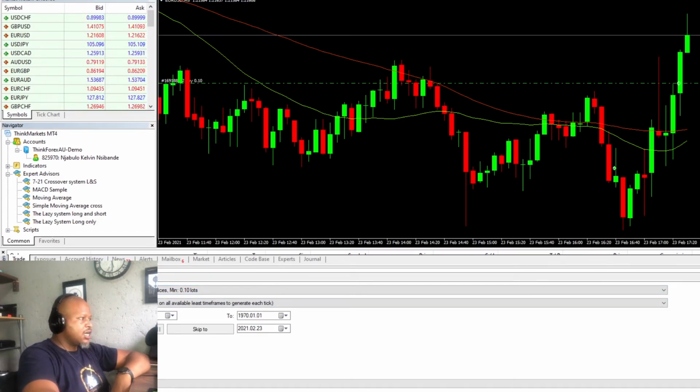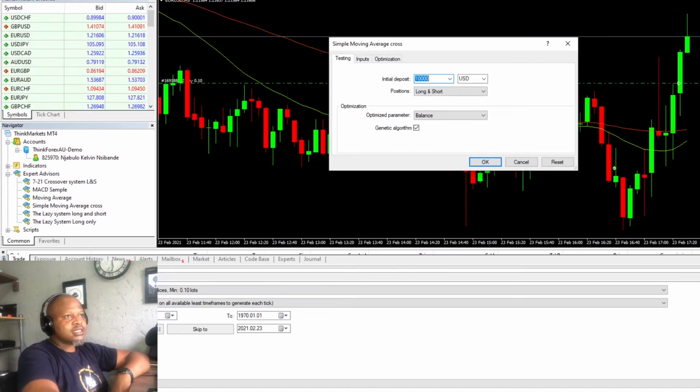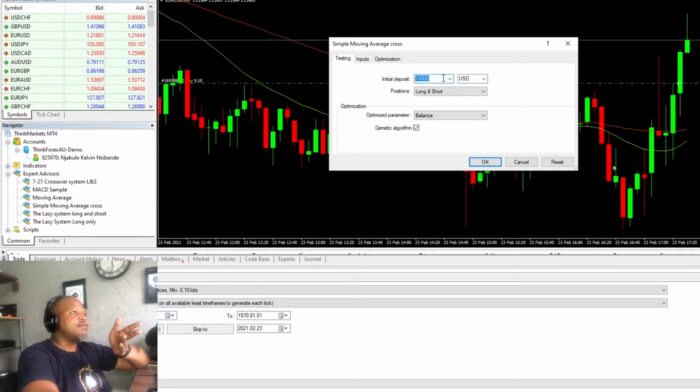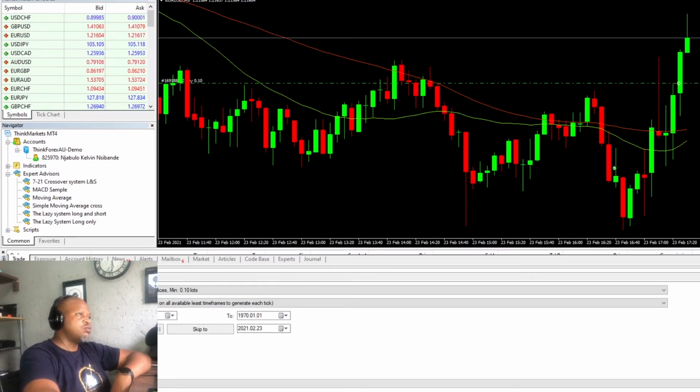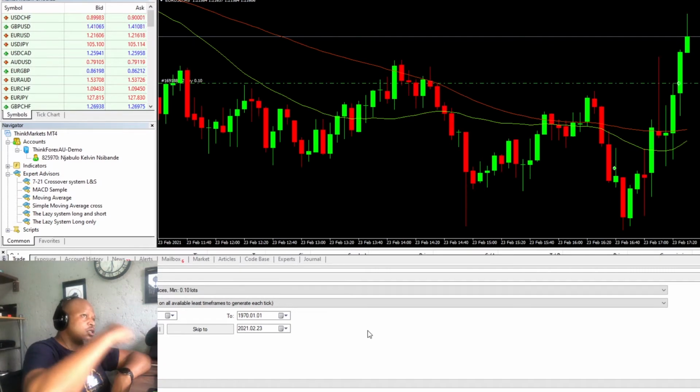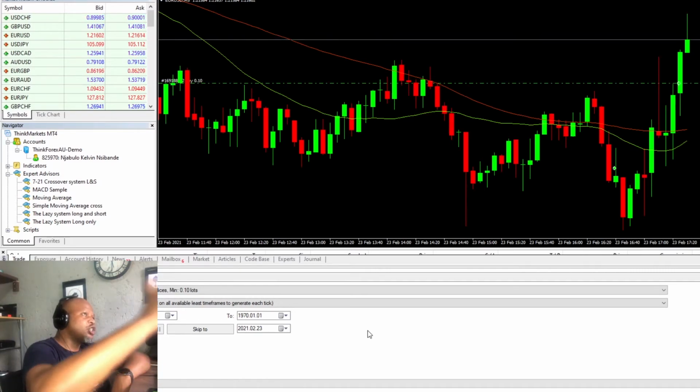Let's give this account. You want to click here. It says expert properties, and then you can give the account size, the balance that you want to test it with, if you want to go long and short, the bars, etc. And then click OK. And you also want to click here that says visualize mode. What this means is when you're testing, it'll show you a visual representation of what's happening.